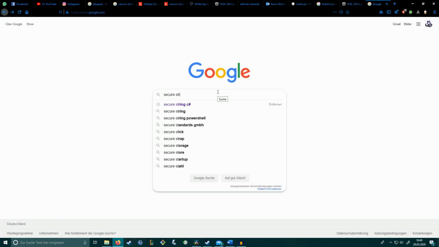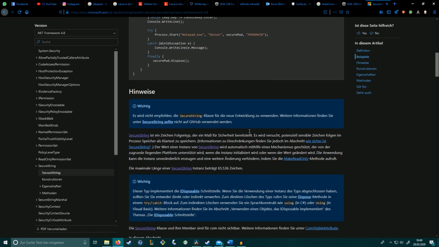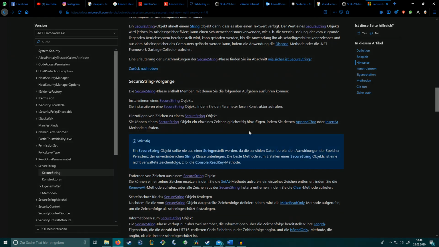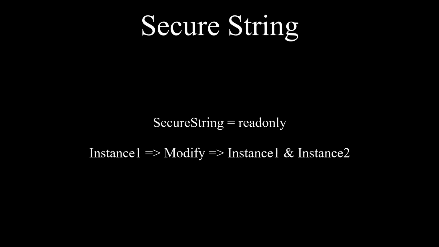The first thought that came to my mind was using the SecureString class Microsoft had to offer, but I later realized that a SecureString is not really as secure as it sounds. A SecureString is basically a read-only field that is being kept in memory. If you modify a SecureString, a new instance of it will be instantiated by the COM runtime language instead, which then represents the edited SecureString. As a result, you now have two instances of a SecureString in the RAM, which is definitely not a behavior I want for my purpose.